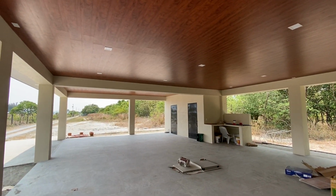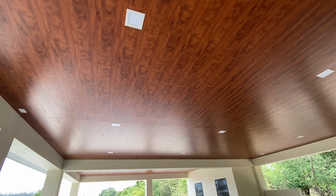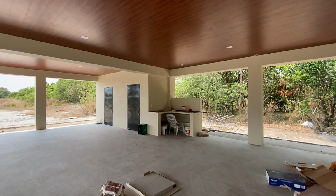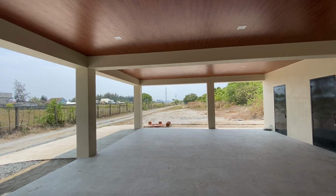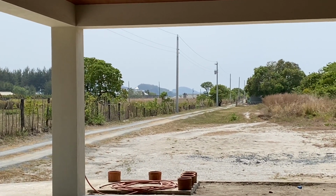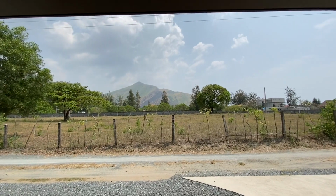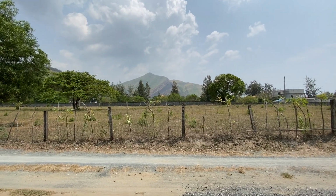All right, so the first thing you'll notice is this huge outdoor entertaining space. You can see the roof here inside. Looks really nice. I like the tiles he's put in here. Nice tiles and storage area, room for a dirty kitchen. And you can actually see, even from back here, those islands. If you have a look there, you can see a bit of the water and the islands just here. And in the opposite direction, if I just come out a bit, you get this wonderful view of Mount Pundaket. That's Mount Pundaket there. Very nice. What a wonderful view.